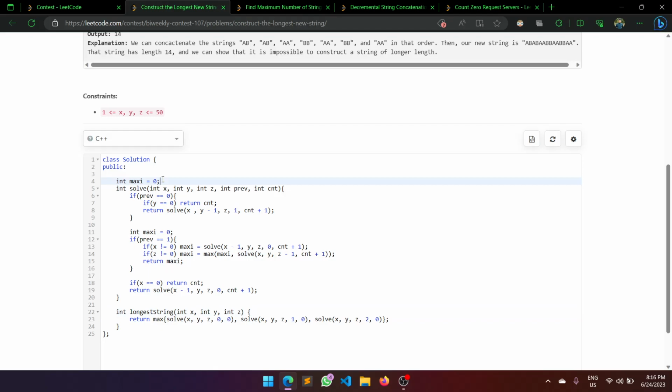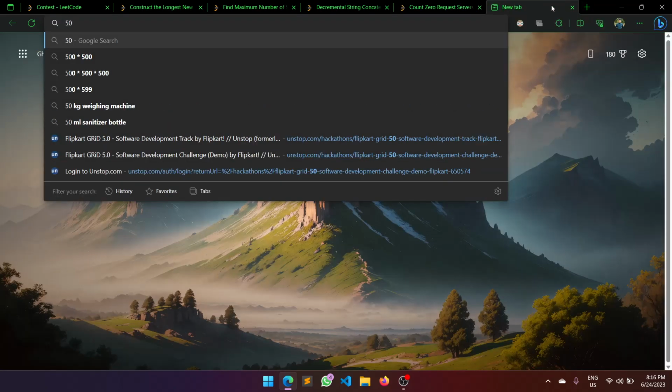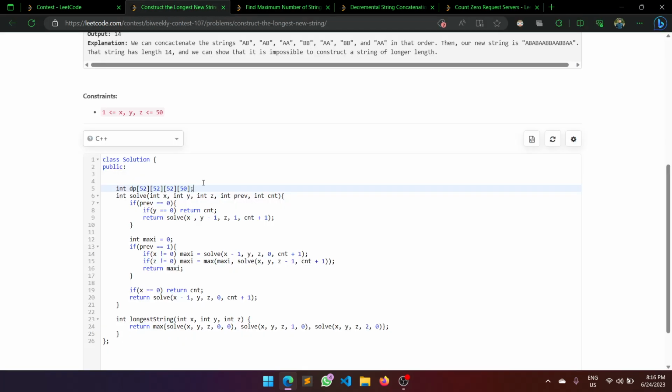Can there be sub problems? I feel like there can be sub problems. We do not want any of that. 52. How much is that? It's 5 times 50 to the power 4. 0.56. Okay, it's within the range.